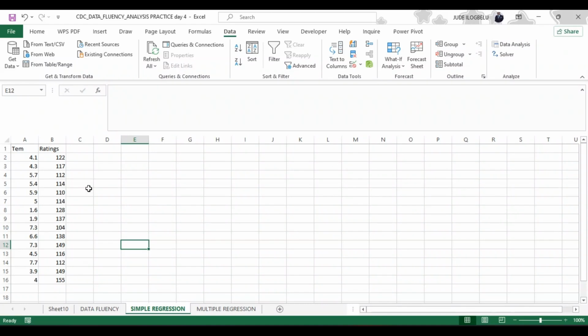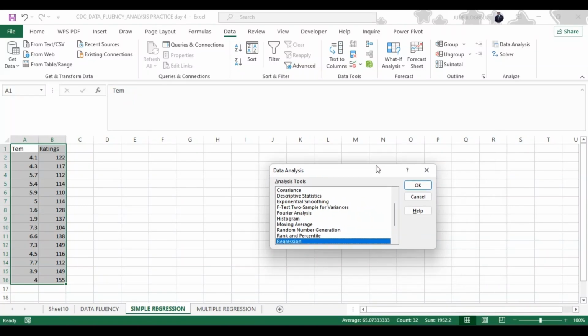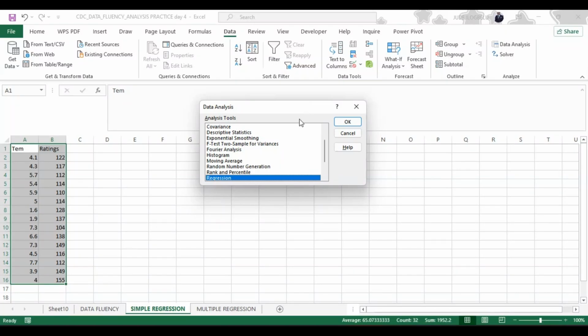So how do we do that? You come to this hypothetical data, click on it from the top, Control Shift Down and Right. Then you go to Data Analysis, click on it. Once you have clicked, you see this dialog will come up. You see it has Covariance, Descriptive Statistics, Exponential Smoothing, F-Test Two-Sample for Variances amongst many. You see Regression, Sampling, T-test. So it is what we can use for analysis, just like what they use for EViews. You can do it also in Excel. So we want to work with regression. You click on Regression and you click OK.